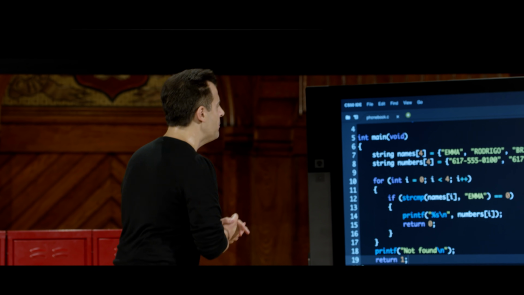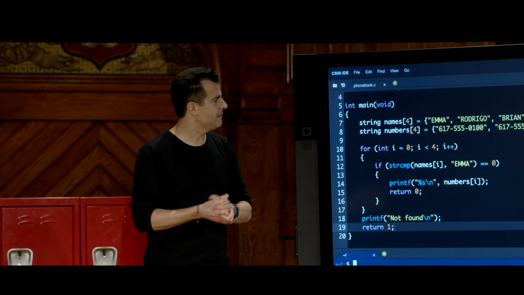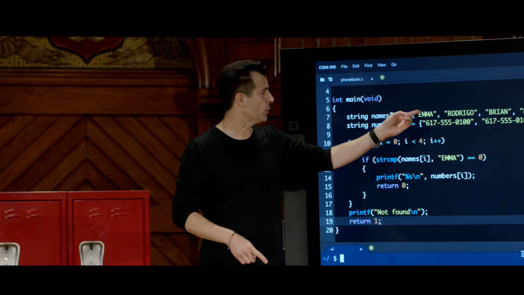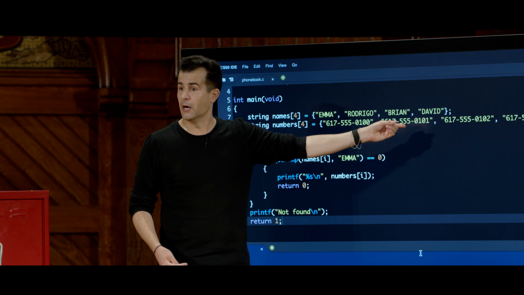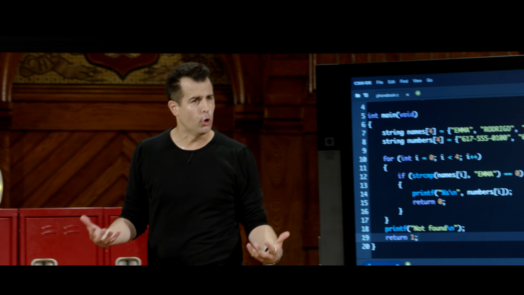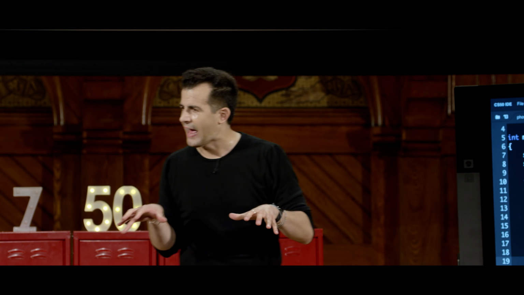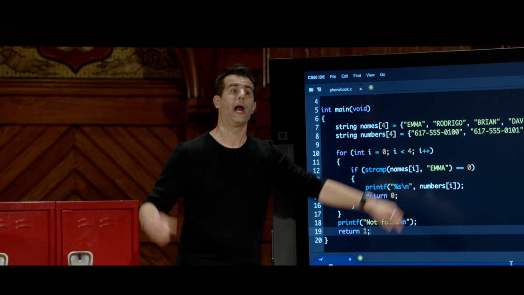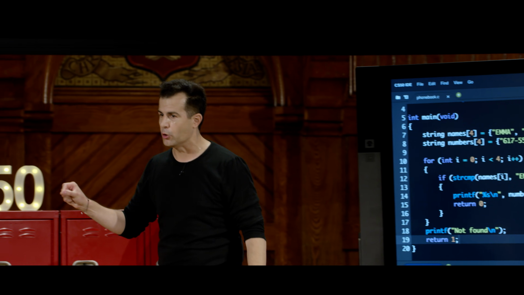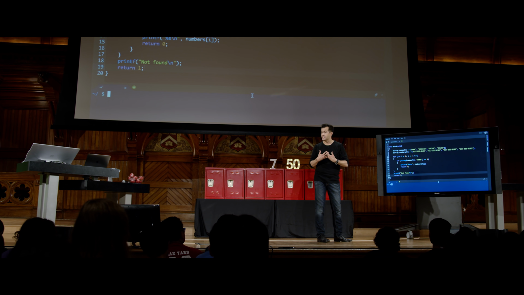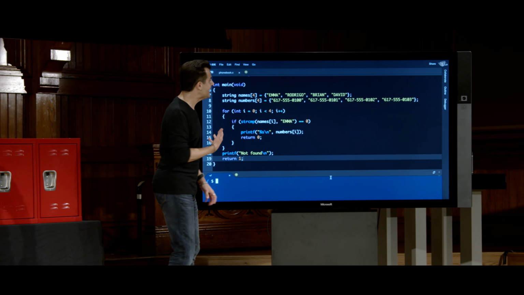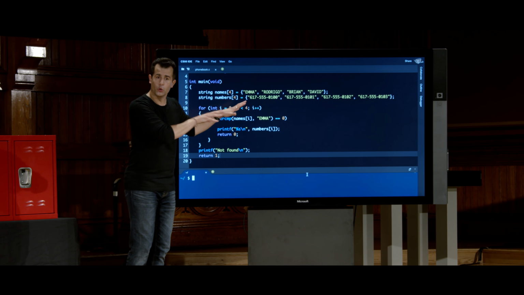Yeah, it's assuming that Emma's number is the first one. And that seems reasonable, right? Emma's name is first, so presumably her number is first. But Rodrigo's name is second, so presumably his number is second. And that might be true, but frankly, that's the concern I have, this sort of honor system that I promise to keep the names in the right order and I promise to keep the numbers in the right order, when really that is just sort of an unspoken agreement between me and myself, or if I'm working with colleagues or classmates, that we all just agree to keep those things in sync.